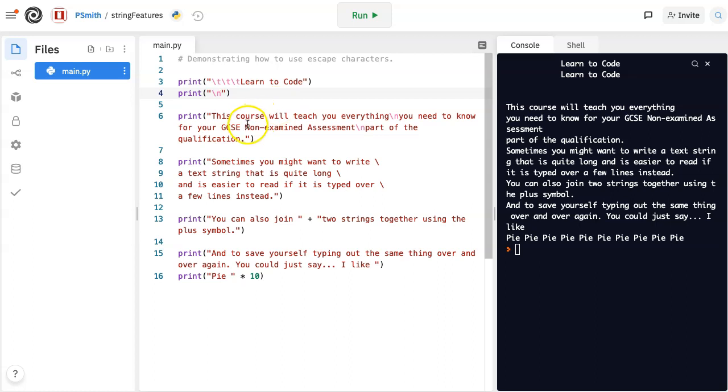Okay, and this is shown a little bit further down. Now, when we did multi-line before, we used triple quotes. Well, this is multi-line with a single quote. And all I've done is put the \n escape character in between the bits where I want it to force onto the very next line.